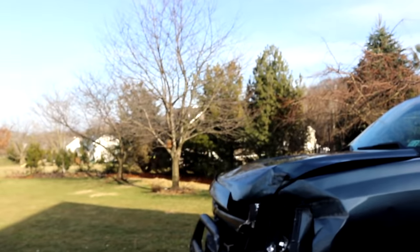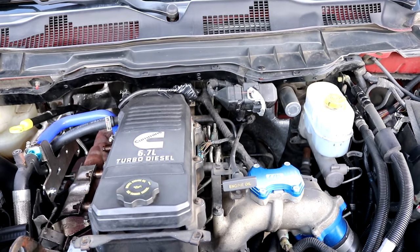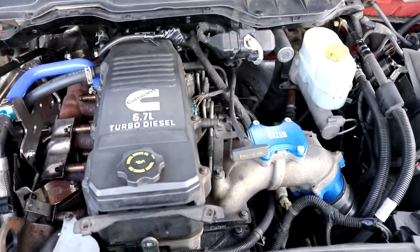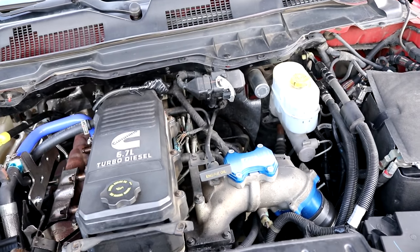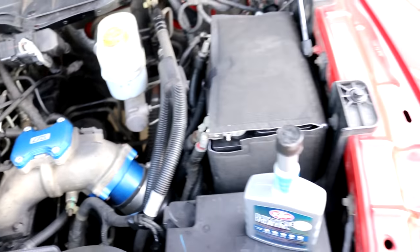Let's open up this Cummins. I would do this to the silver auto but I can't open that hood - or I could open it, but I don't know if it'll close again, so I'm not trying to worry about it. I could probably just tie it down in the engine bay. Gosh, it looks so beautiful in here. I wish I was a bit taller though. Basically all the modifications you see in here are done by me.